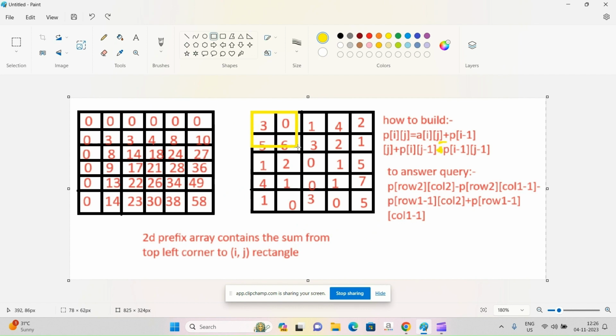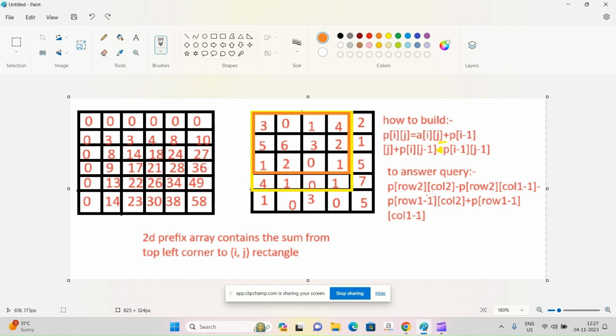What we want to find is the sum till here, and for that we will first add the sum till the previous row. The prefix of I minus 1 j will contain the sum of all the elements in this orange rectangle. But we also want the sum of these elements, right? Because these are present in the yellow rectangle.